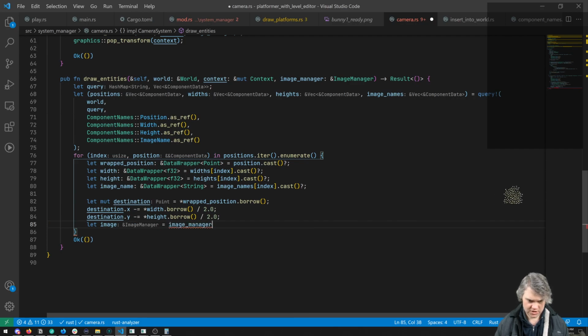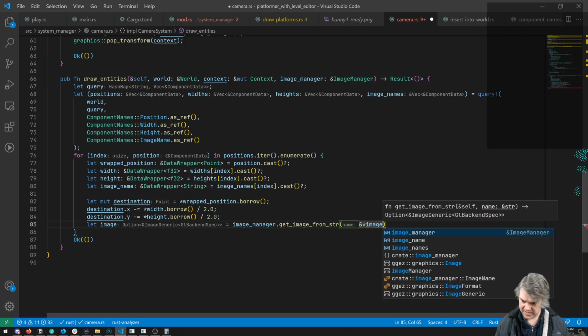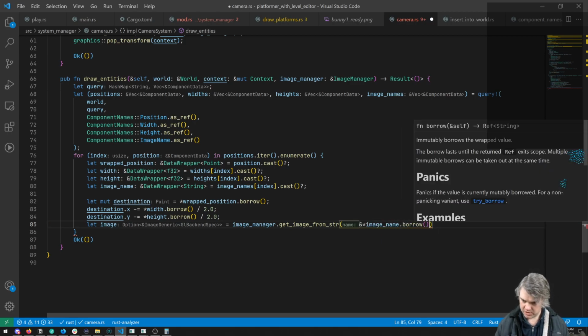So image manager dot get image from string, and this is going to be the image name dot borrow.